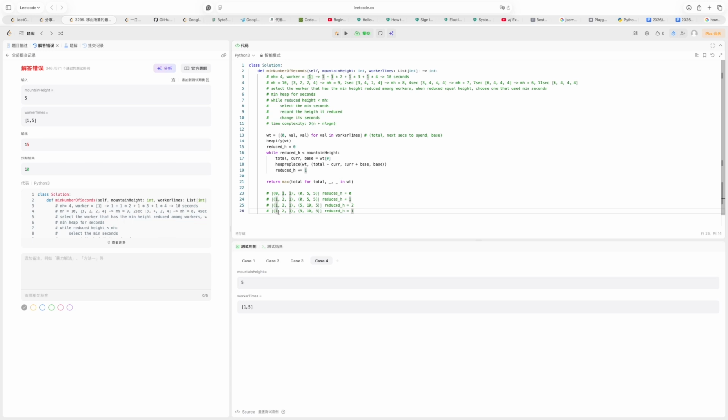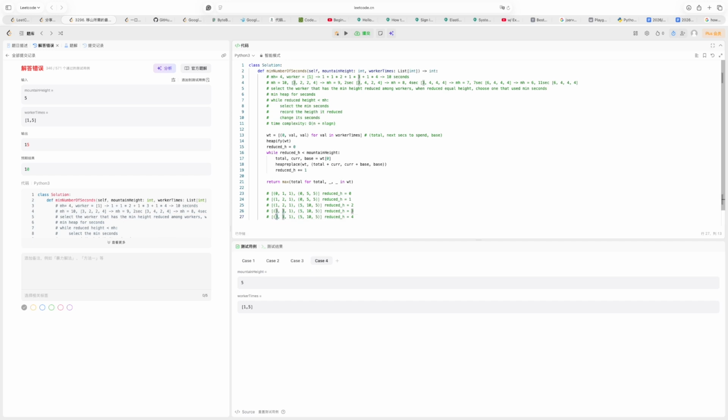So since we reduce height 3, this would be 3 for now. And this will be 3. Yeah, since we're doing 3, and this will be 1 as well. Then the next, it would be like 4, reducing the mountain height.